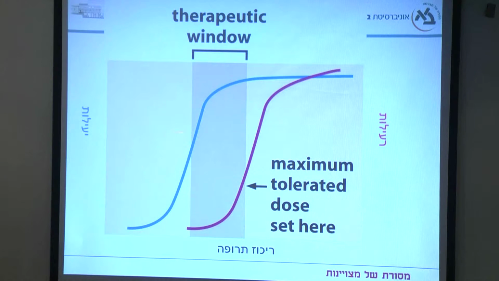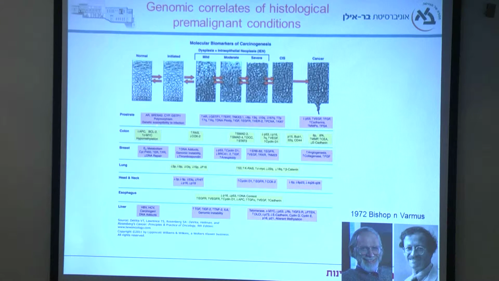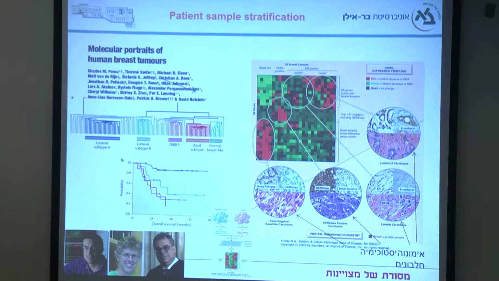I already talked to you today about how therapeutic window is actually subject to a normal distribution. And much of the distinctions between patients that respond and do not respond all derive from the discovery that within cancer, alongside the diverging morphology of the tissue, there is also significant and systematic difference in the sequence of genes and the gene expression, as well as obviously aneuploidy that was discussed before. And this ultimately allows us to distinguish between patient groups of treatment.